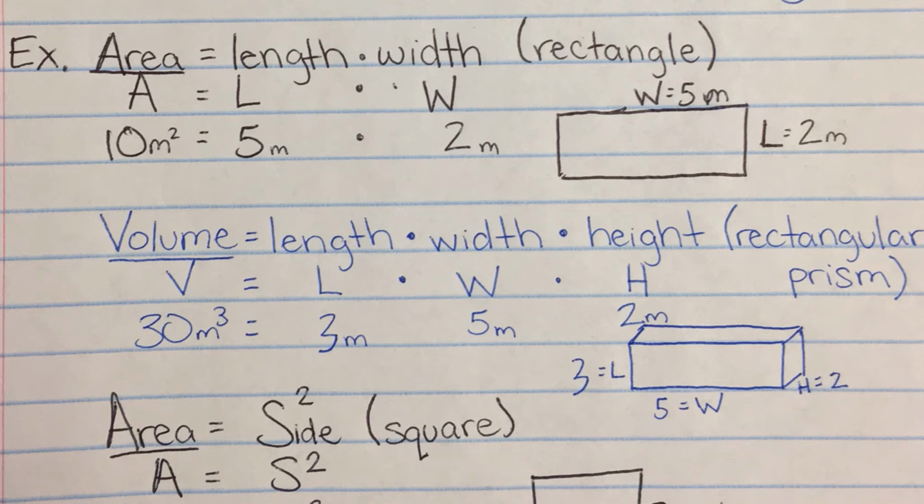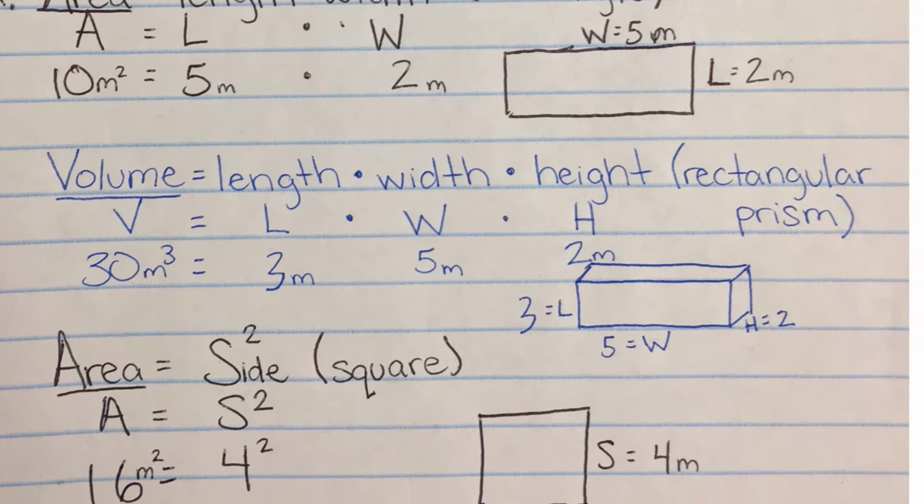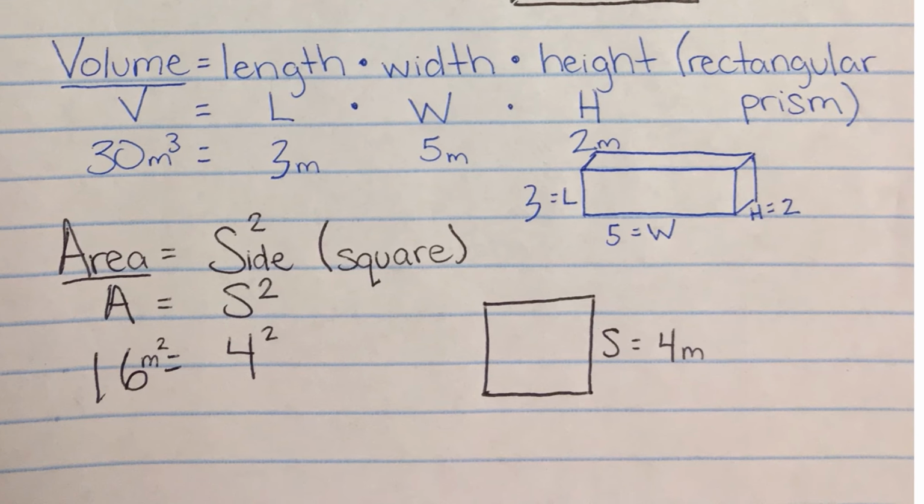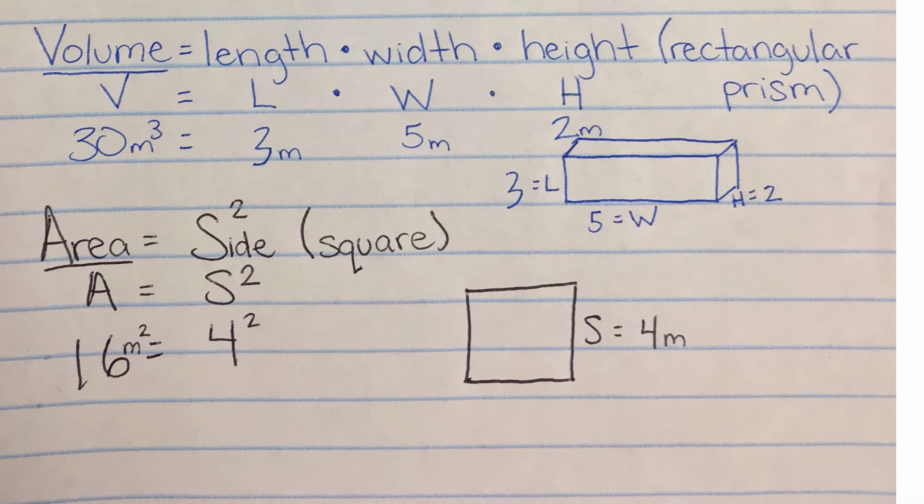Another pretty common formula that we have seen quite a bit recently is the volume formula, or at least the volume of a rectangular prism. In order to find the volume, we multiply the length times the width, just like the rectangle, but we also multiply it by the height. It's a three-dimensional object, so we have 3 factors to multiply: length, width, and height.